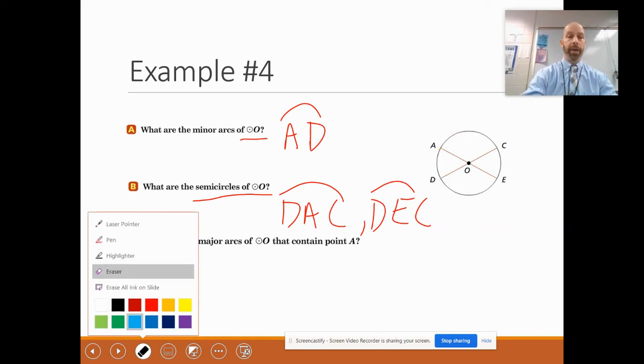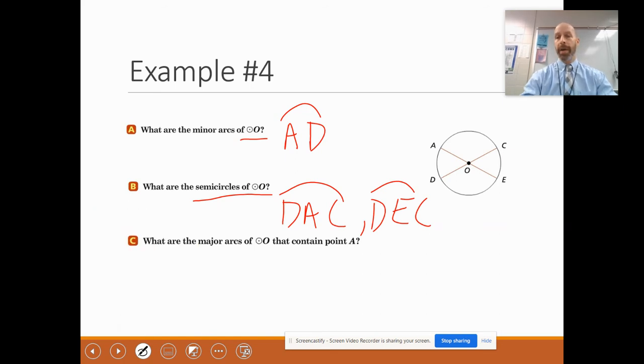Let's do another minor arc, though. Let's do a minor arc in green here. So another minor arc might be DE. DE is a minor arc. So again, you just write DE, and then you put an arc. For minor arcs, you only give 2 letters. For major arcs, and I'm going to get to major arcs, in fact, let's do that now. Major arcs and semicircles, you're going to give 3 letters.